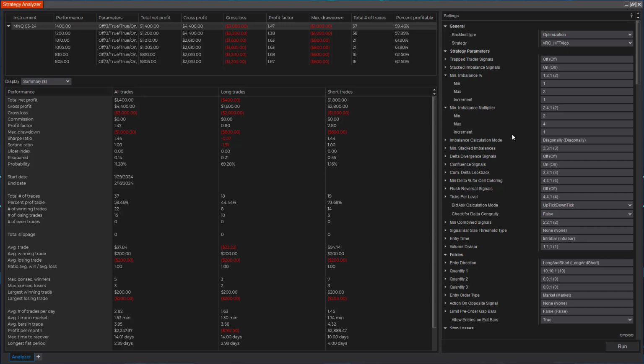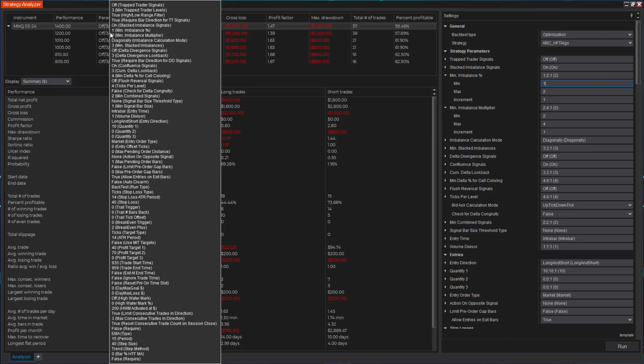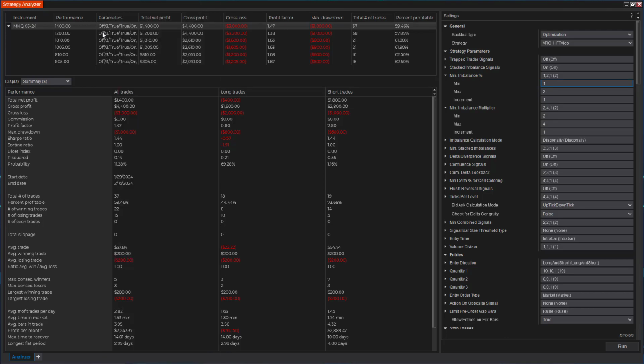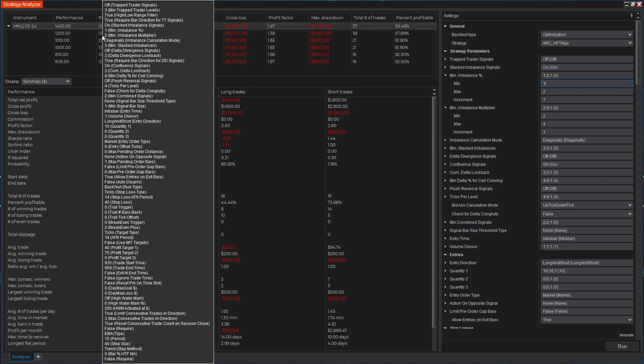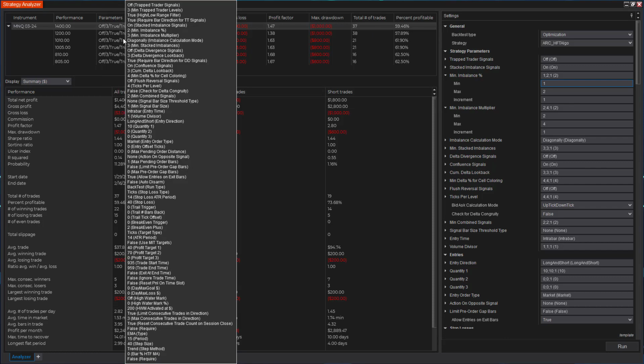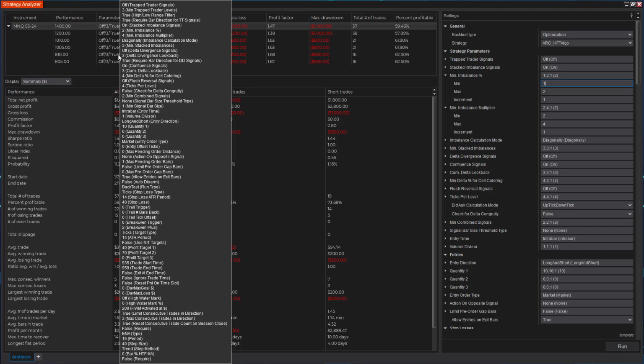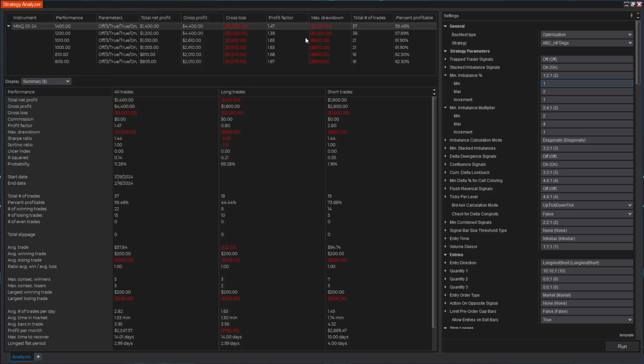Okay, so here's our results of the back test with multiple options in terms of minimum imbalance and the multiplier. The best numbers came in at 2 and 2, so a 2 multiplier and a 2 imbalance minimum. That's interesting. Some of the other numbers are pretty much in line. It looks like this one was 1 imbalance, 2 multiplier, 2 3, 1 3, 2 4. Kind of all spread out. Really not a huge difference from one to the next.